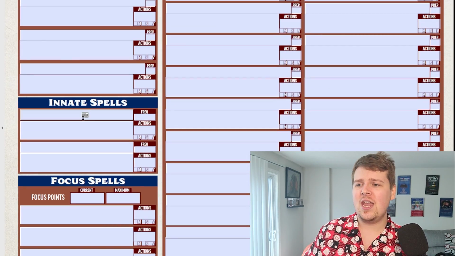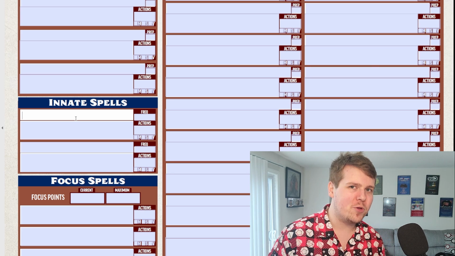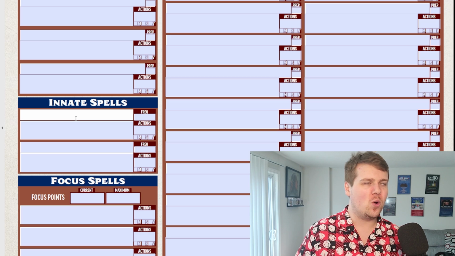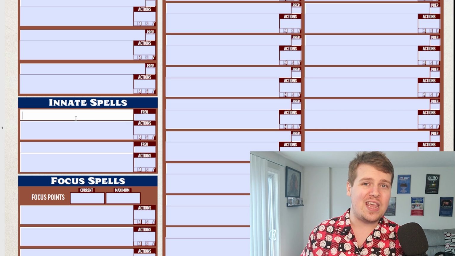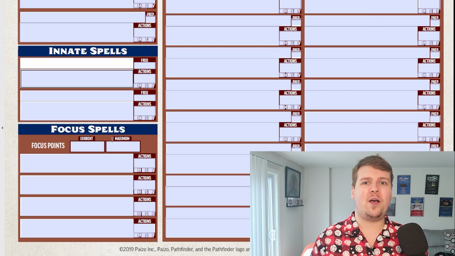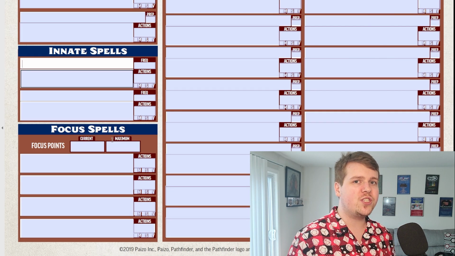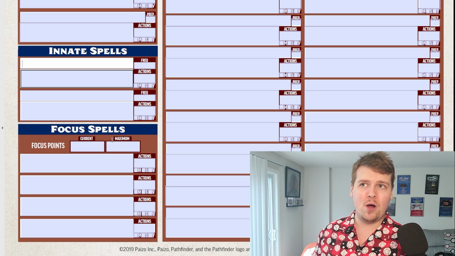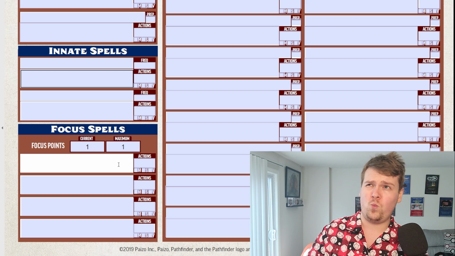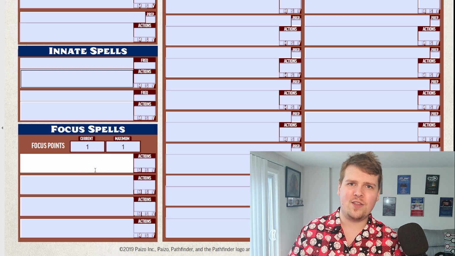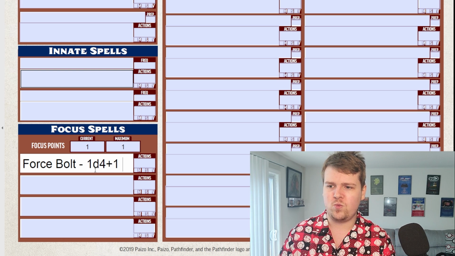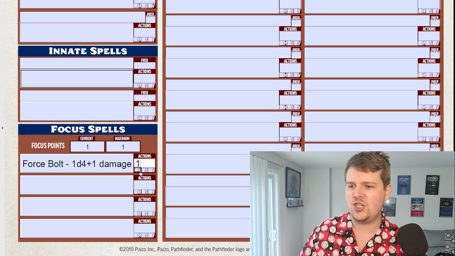It's fantastic. Innate spells are specifically spells that are not from your class. These are typically from your ancestry or maybe a special background. So if our snow goblin heritage gave us a spell like some do, we would put it here. And finally, the third type of spell, focus spells. These are available to some non-spellcasting classes and most normal spellcasting classes. Everybody starts with 1 focus point except for 1 or 2 classes, and then just like any other spell, you would put it here. Like the wizard has Force Bolt, which is just 1d4 plus 1 damage for 1 action.